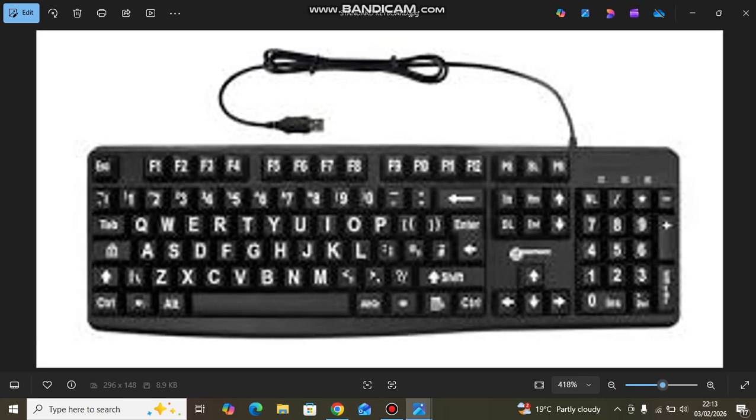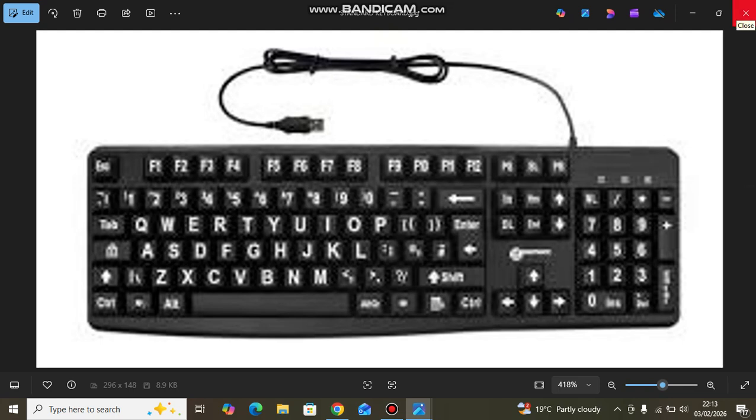The standard keyboard is also called the traditional keyboard, and this type of keyboard is the most commonly used one. When you visit the library or the offices, you will find that they are using the standard keyboard. They are mostly used in desktops and laptops, and as you can see here, it has letters, numbers, the function keys and the control keys.